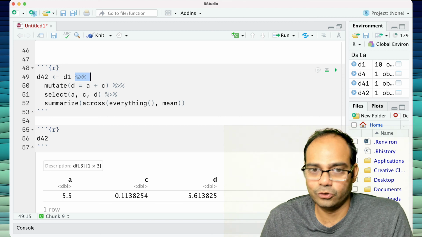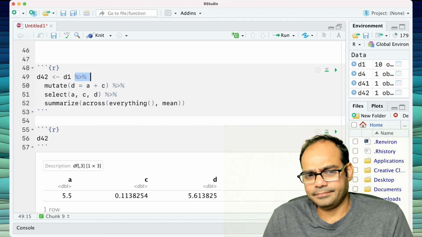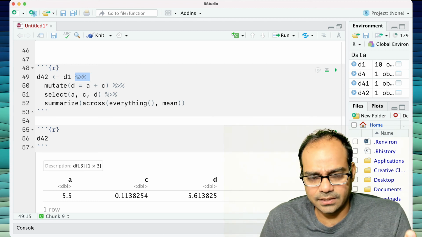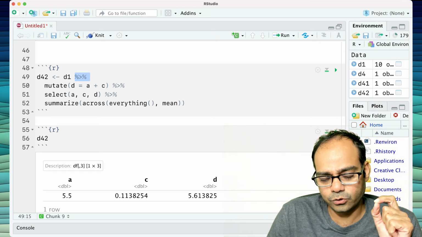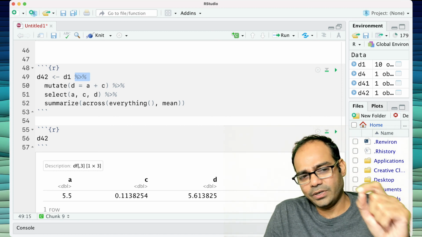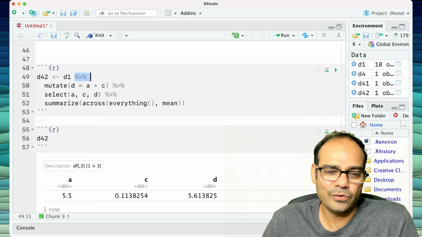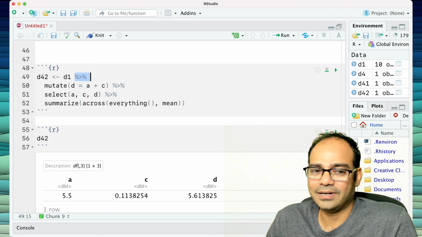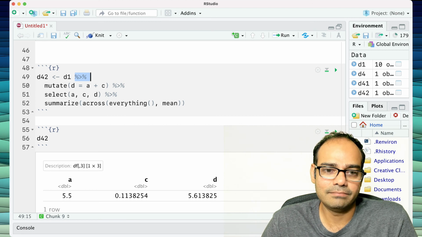We are still going to stick to the dplyr or magrittr pipe. It reduces readability to some extent, because anybody who reads this now needs to know the magrittr pipe. If they don't know what the magrittr pipe is, they may not understand what this is, right? So to that extent, your readability has gone down.